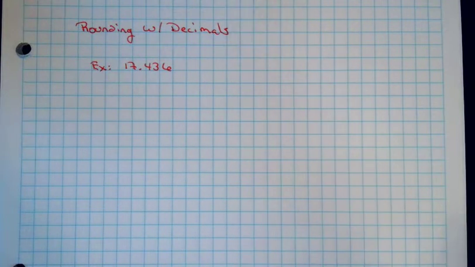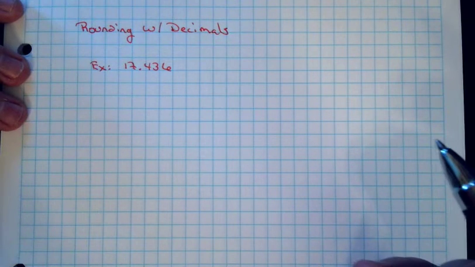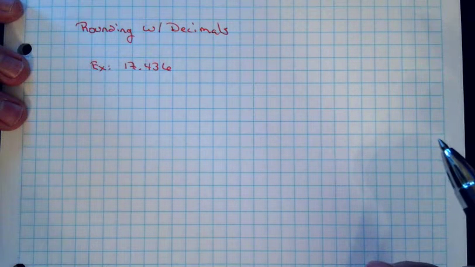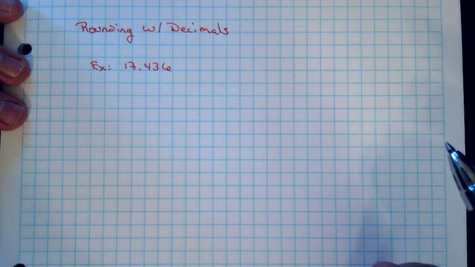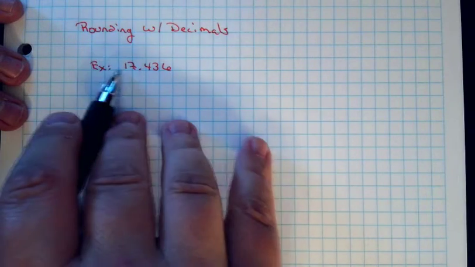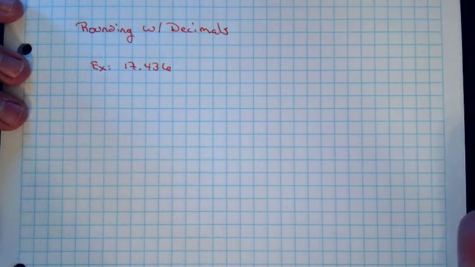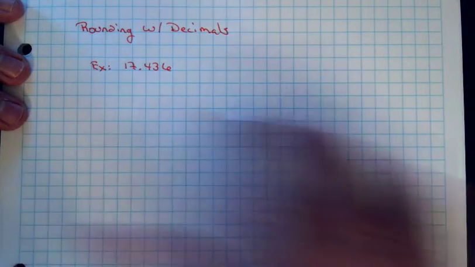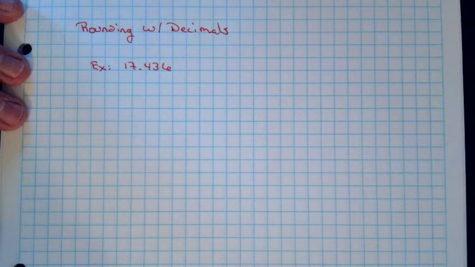And that can happen in fields that have really micro measurements. So physics is one of them. Chemistry is another. The other thing is that sometimes we just want to round so that all of our data is consistent to the same place value. Okay, so to round, it's pretty simple, pretty easy.